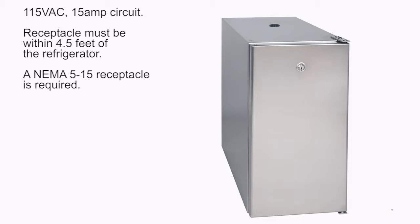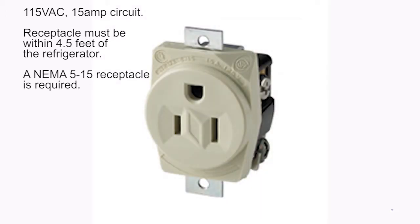Refrigerator: 115 VAC 15 amp circuit. Receptacle must be within 4.5 feet of the refrigerator. A NEMA 5-15 receptacle is required.